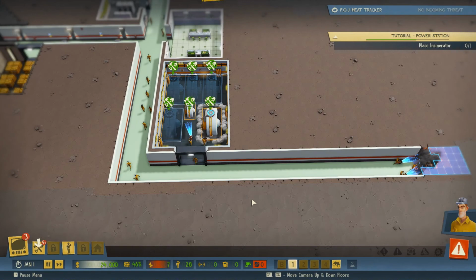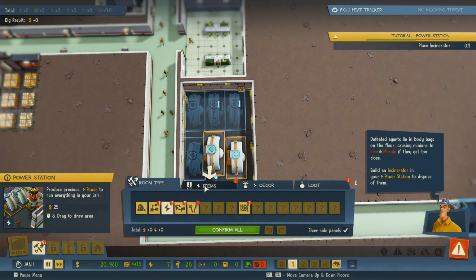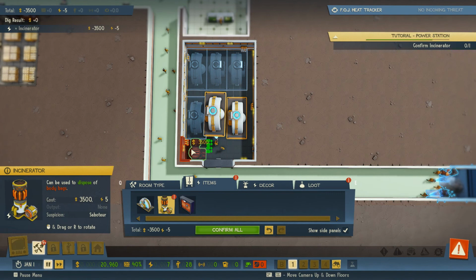Defeated agents lie in body bags on the floor, causing minions to lose morale if they get too close. Build an incinerator in your power station to dispose of them.